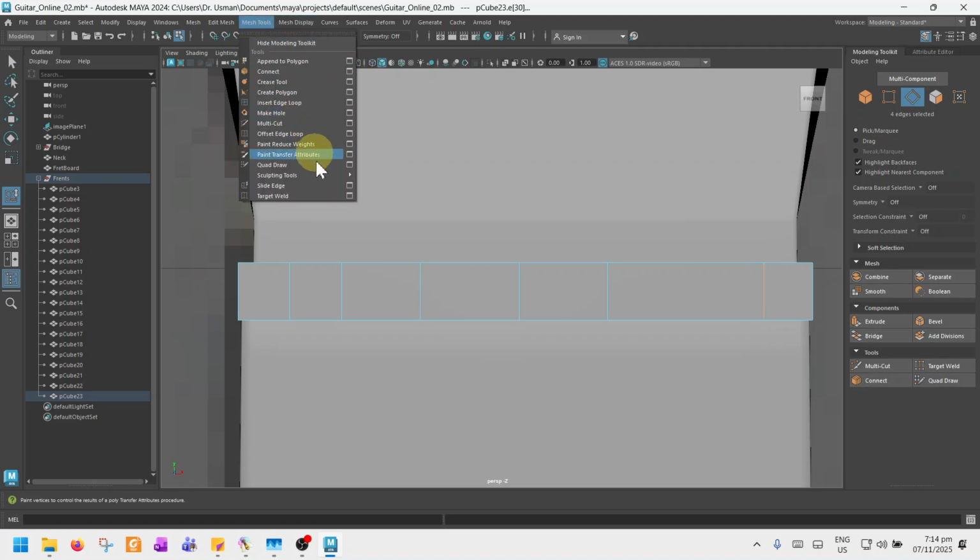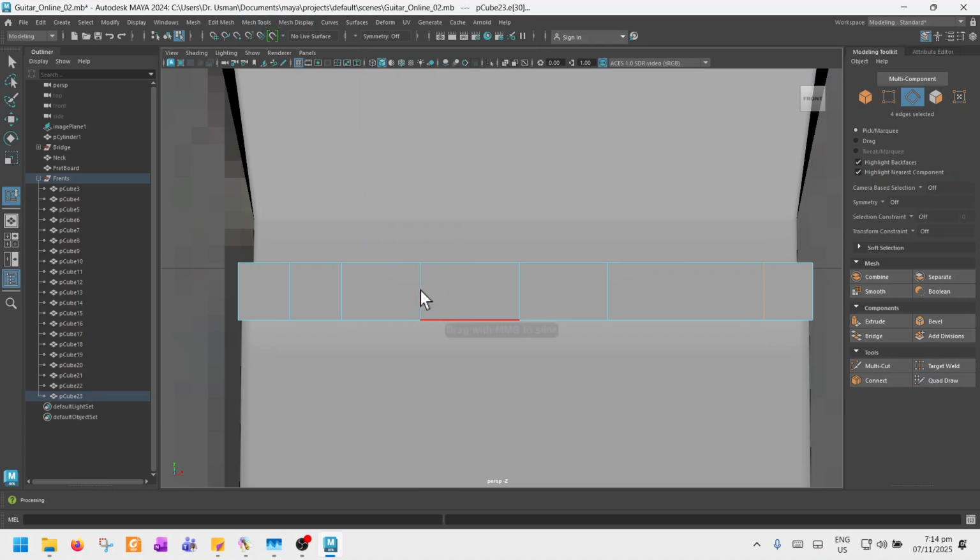Mesh tool, slide edge, and we slide this one here. Maybe something like here, and this one, slide it in the middle here. Okay.